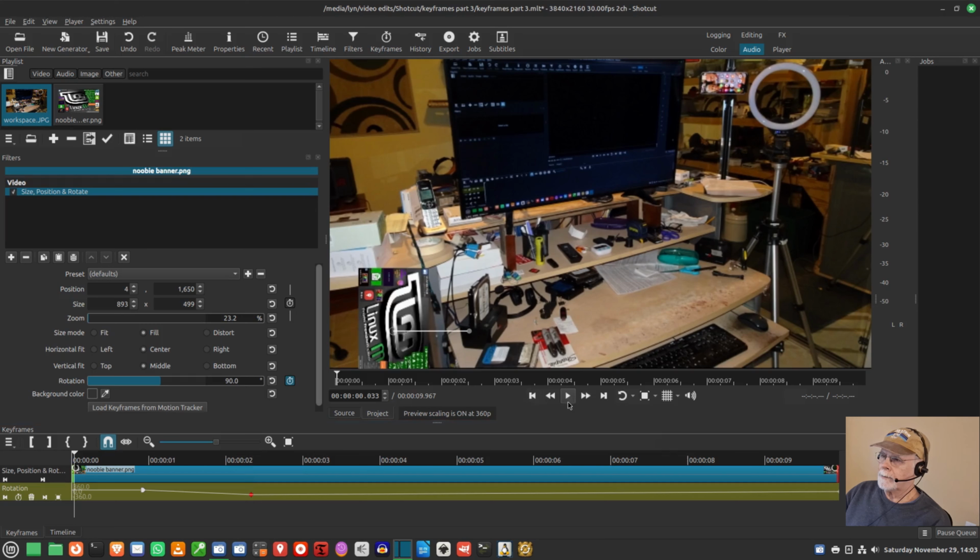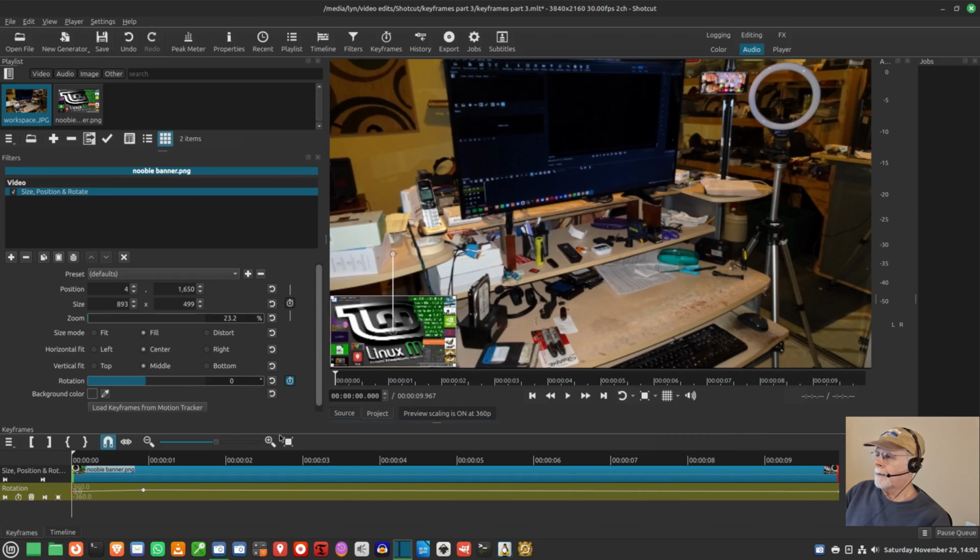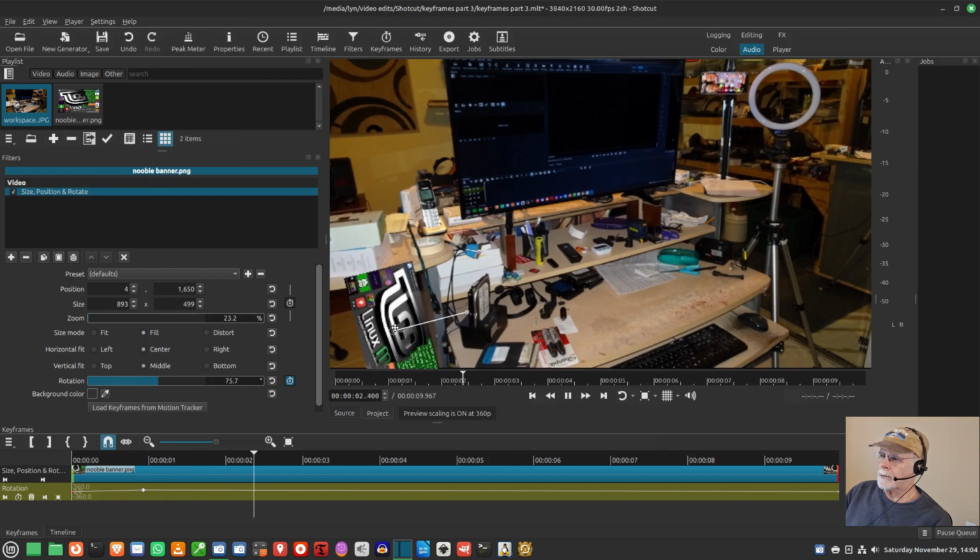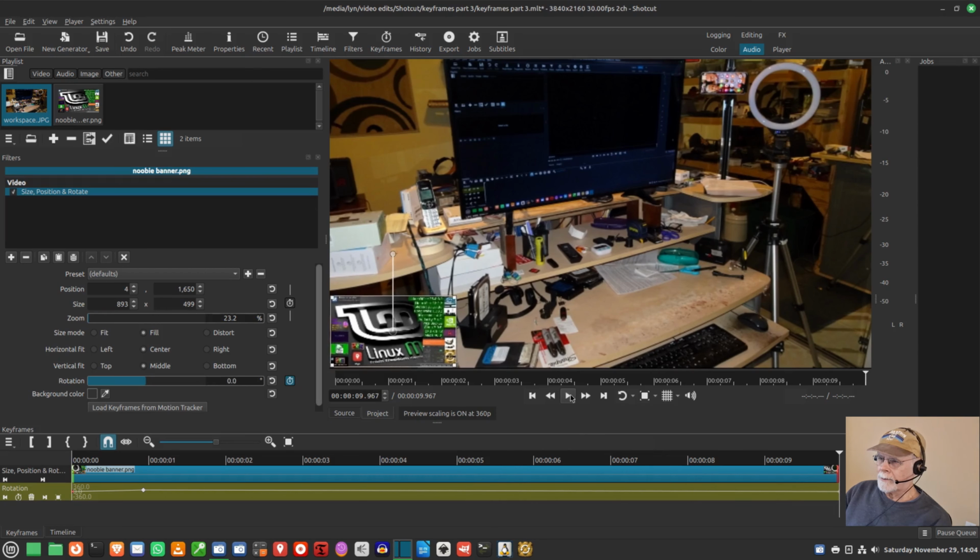So go back to beginning. Notice that it starts out at the 90. That's because I didn't have a time frame at the very beginning. You need to add a time frame right there at the beginning at the playhead. And that thing should be set to 0. Now when you go ahead and play this, you notice the rotation is where you expect it, around this center point here. So I want you to be aware of that. So that's a little detail that can bite you in the butt. Let's go back to the beginning here. All the way to the beginning.